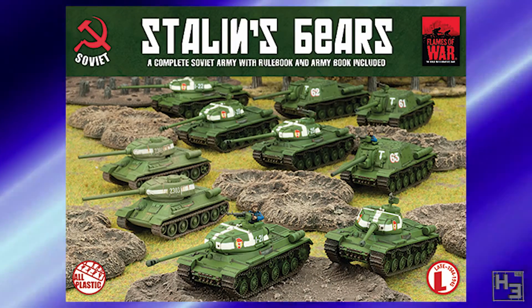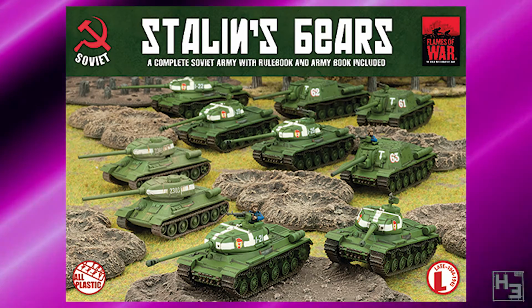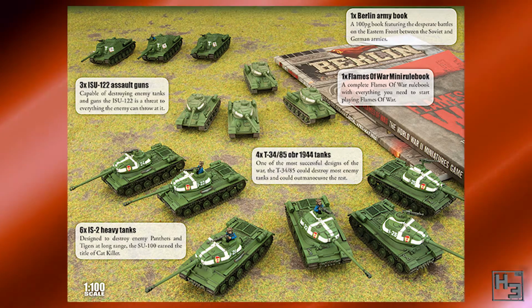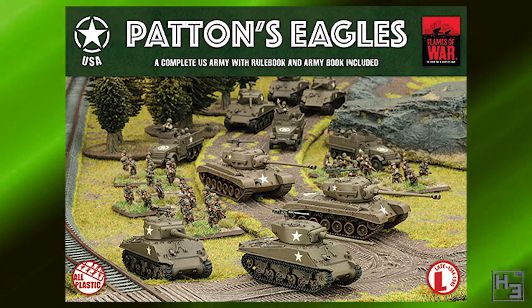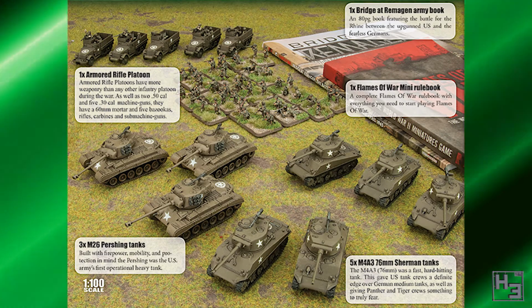The disappointing thing I discovered when looking at Battlefront's site is that Grimble's Beasts, Ram's Charge, and whatever the Russian one was called have been discontinued. I guess it does make sense. These new box sets are a little better because of the included books. The Patton's Eagles box looks to be exactly the same as the Grimble's Beasts box, with the addition of the books, which I think makes it a lot better, but I am a little bit disappointed by the German one.